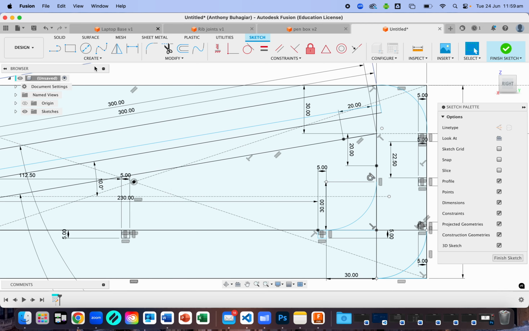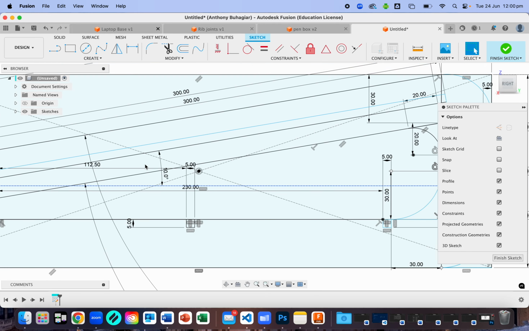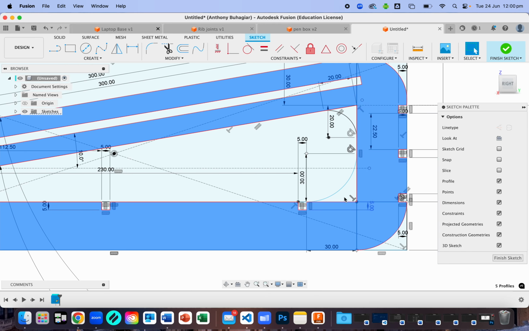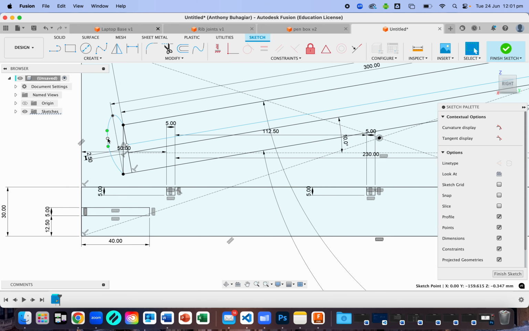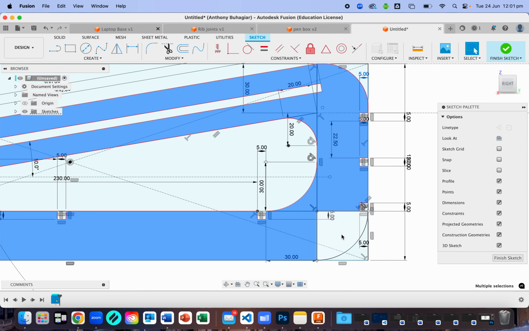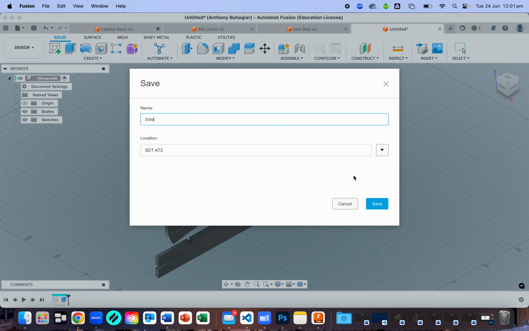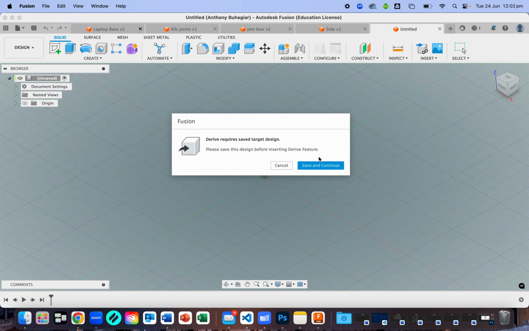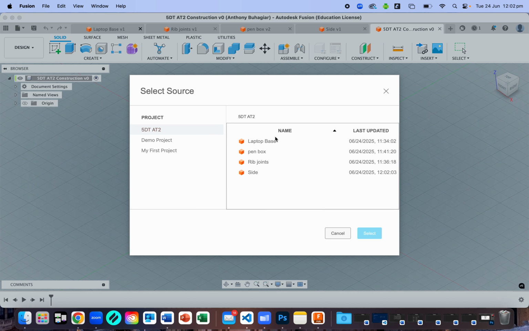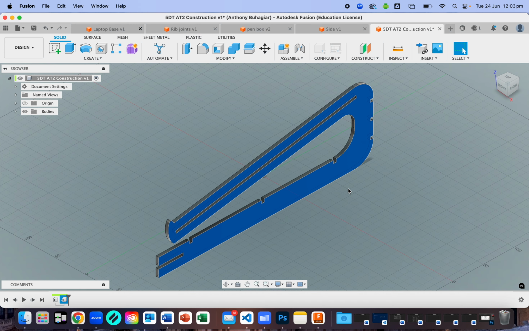You can see here that I'm selecting all the different elements that I want to extrude. So if you want to select multiple shapes at once, because there's so many lines intersecting and so many different shapes that are building this structure, you need to hold down Shift when you're selecting those pieces to do that extrusion. You can see I'm adjusting the spline there as well to make it a bit smaller before I do the extrusion. So by holding down Shift when you're selecting all those different shapes, you're able to keep adding as opposed to just selecting one at a time. And you can see that that's my side piece now created.